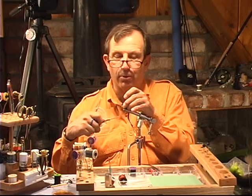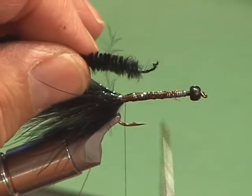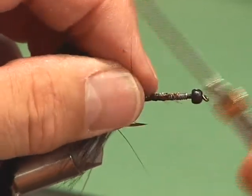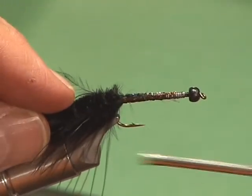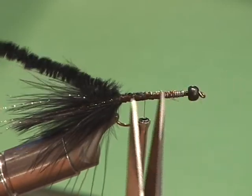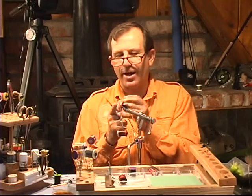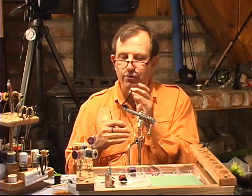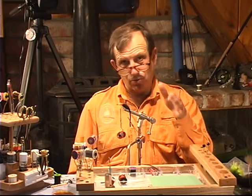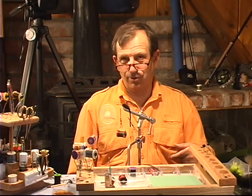I used one last year that was purple — it was terrific. Notice that there's some thread right here — what I did is I moved some of the chenille out from the thread. This is how it's designed; it's twisted. I'm going to tie it in. We can grip it with our thumb, pull it down, and gather up the material. The reason I do that is so I don't have a big bulk area to make your woolly bugger bulky here and thin here. We just tie in the thread, not all the bulky part. Usually about 3 to 4 inches in length of your chenille. Don't sit down and tie one or two flies — plan on tying a half dozen to 12 flies at a time. Each fly will get better and your proficiency will get better.